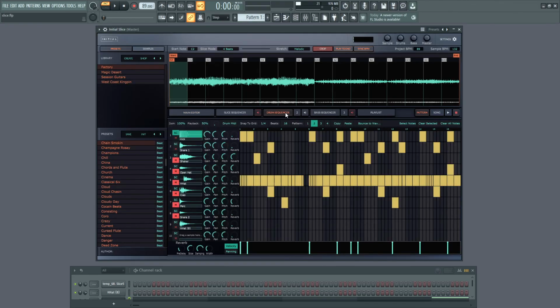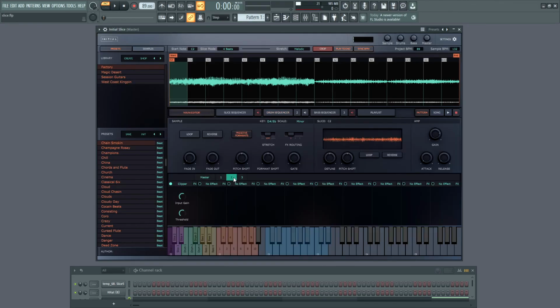The drum sequencer goes into effect rack 2, which you see here, and the bass sequencer goes into effect rack 3. So if you add effects to effect rack 1, it will affect the Slice. If you add effects to effect rack 2, it will affect the drums. And if you add effects to effect rack 3, it will affect the bass.